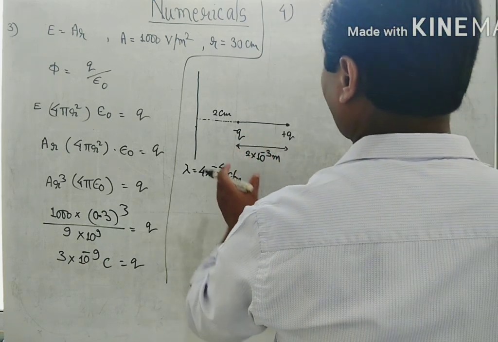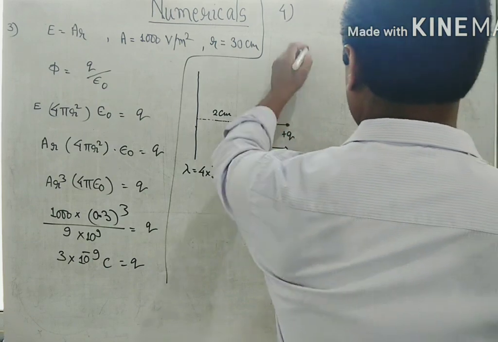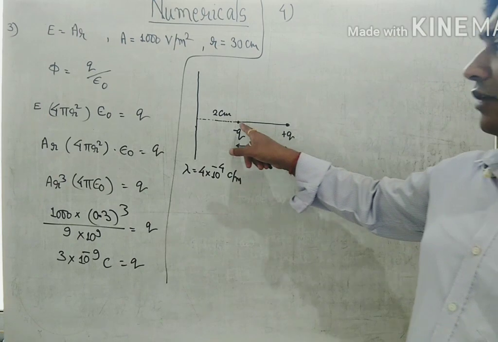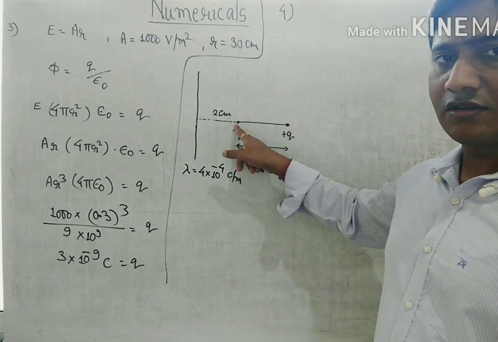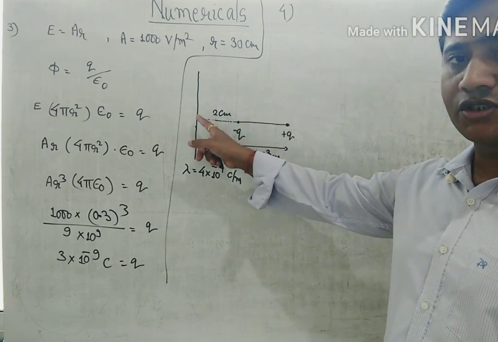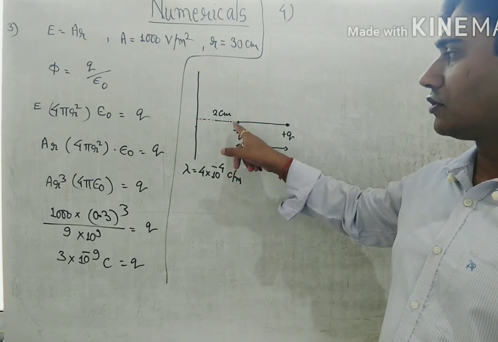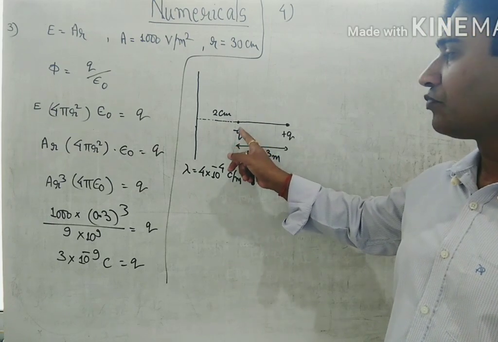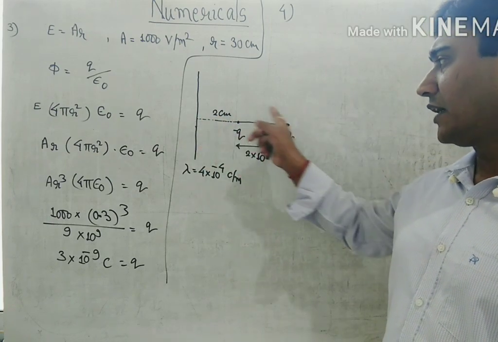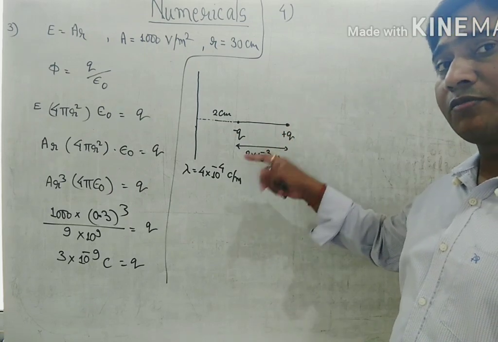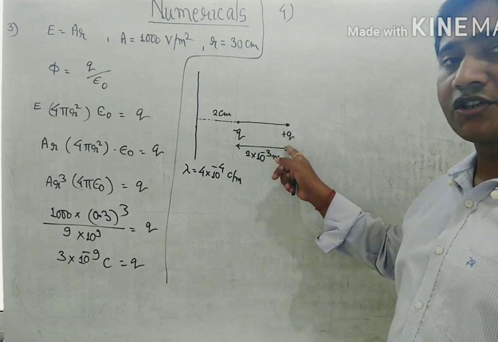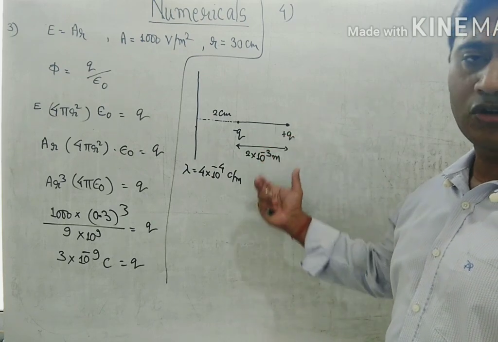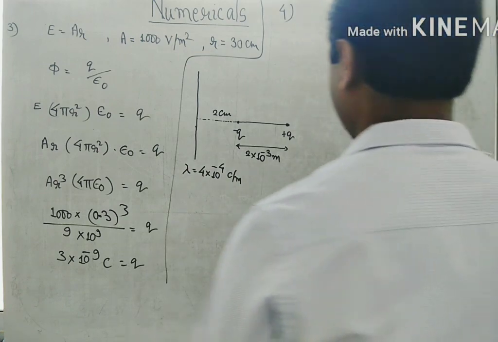We need to calculate the force acting. So how will I be proceeding? I will first calculate the electric field here due to this line charge. Thereafter, force at this minus q charge of the dipole, F equals q into E. Later on, the electric field at this position, multiplying that electric field with this charge, we will have the force. And just by applying the superposition principle, we can have the total force acting. Okay, so let's proceed now.